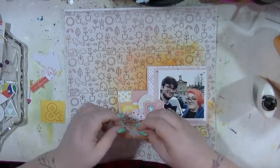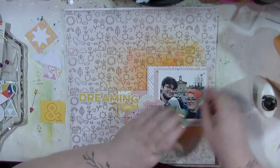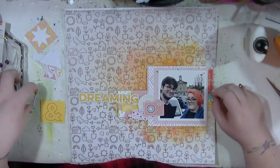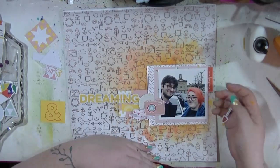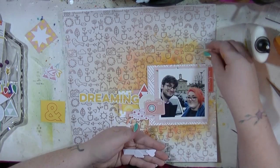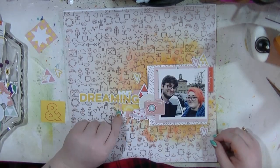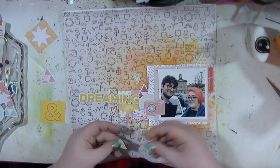So I'm just building up these layers. I'm keeping it pretty simple. I like all these little pieces. As I said, there's lots of text, so I'm trying to include those in and round. I am using my wet glue when I'm sticking things down to the vellum, because I know that it's not going to move about too much then. So I'm happy where things are going, and I'm now just looking at adding a few more little layers here, and then I'm going to place some of those hearts around as well, which of course echoes some of the hearts in the background.